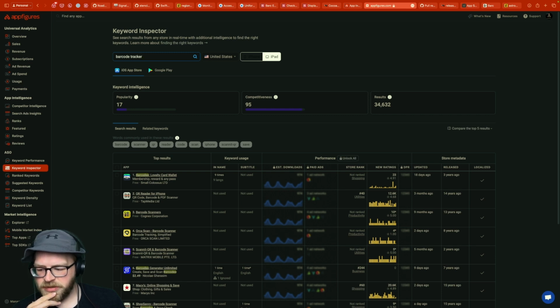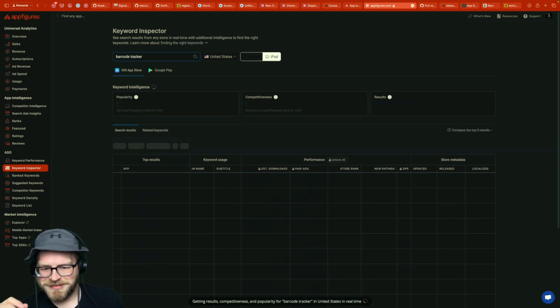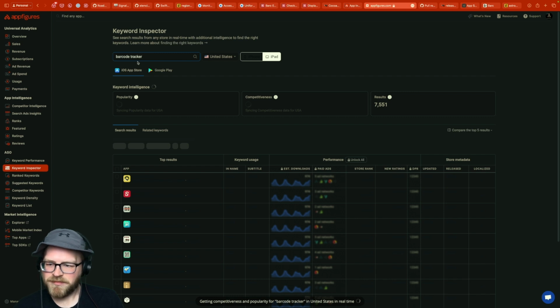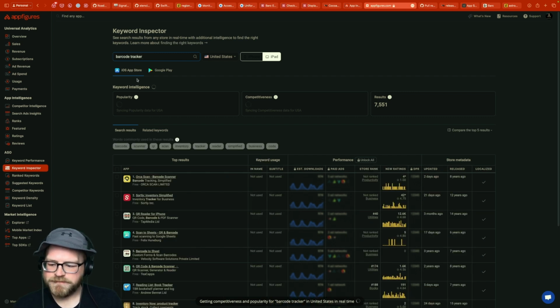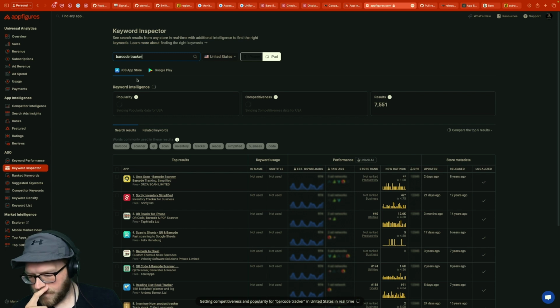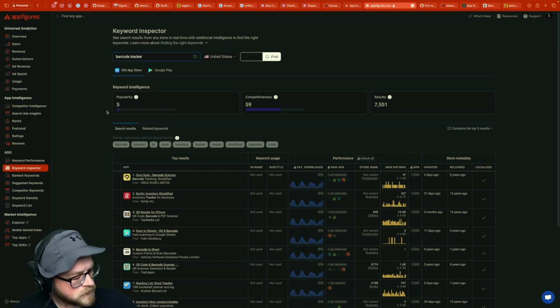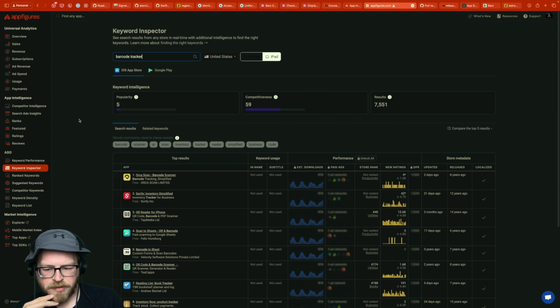I will say one thing that Astro has is that it's not slow to type things. Okay, barcode tracker, not a very popular one.